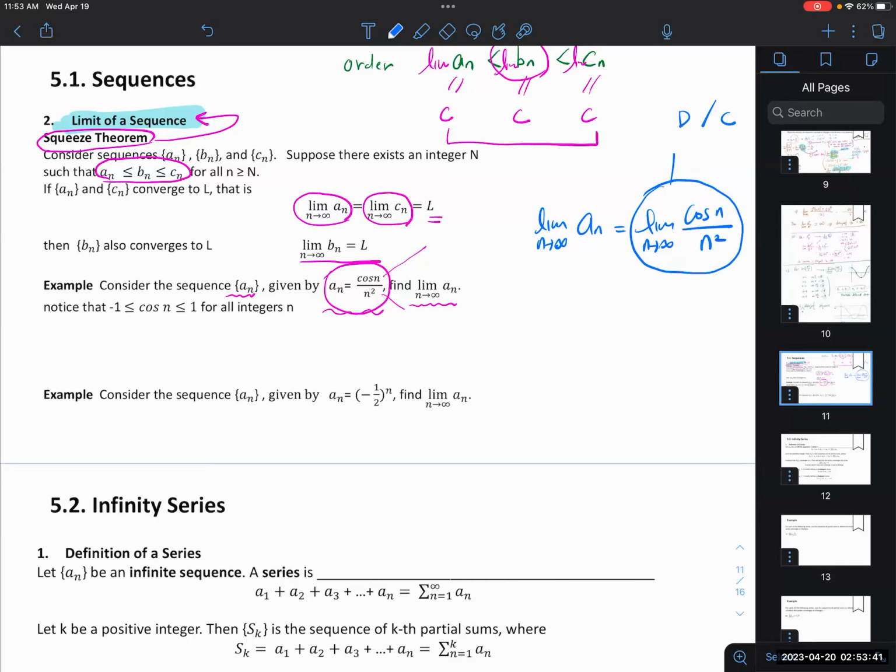One way, we're going to use this fact. According to the cosine function, cosine has a maximum always 1, minimum is always -1. If you remember from trigonometry, cosine n, and this is a fact, is going to be between -1 and +1. And then we have a specific order: -1 is the smallest, cosine is the middle, 1 is the largest one. And then what I'm going to do is divide by n squared in each term.